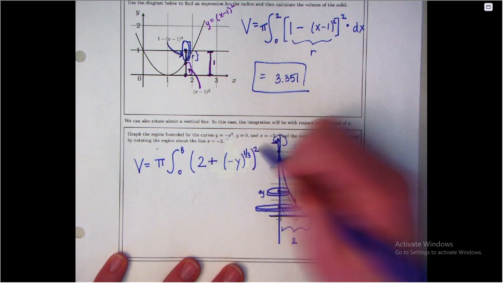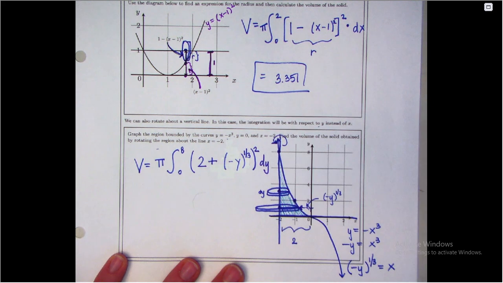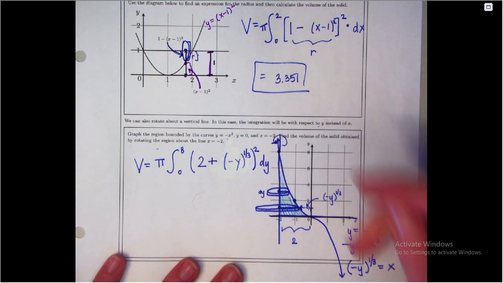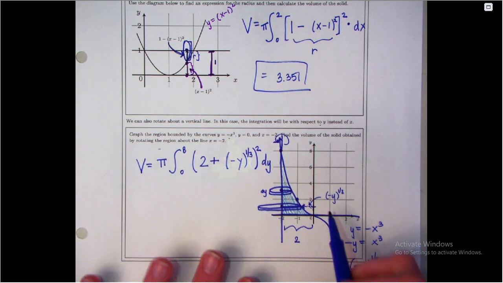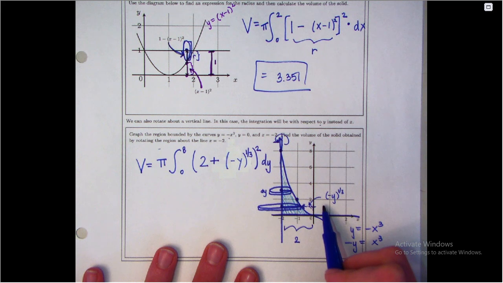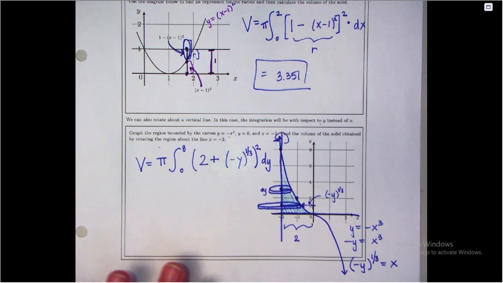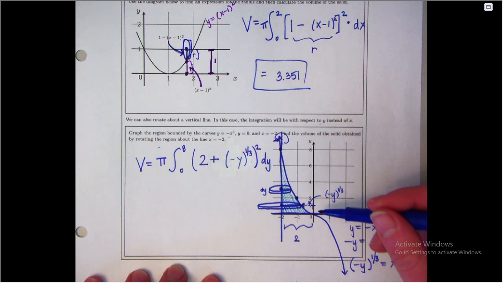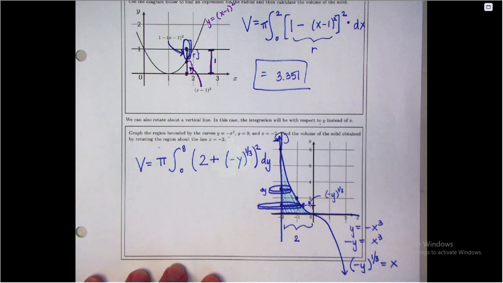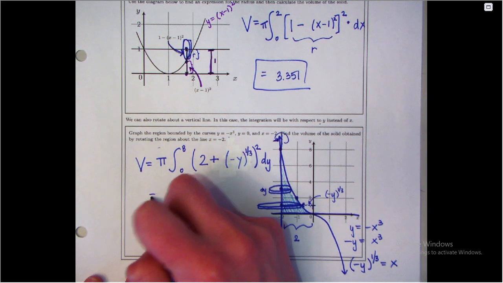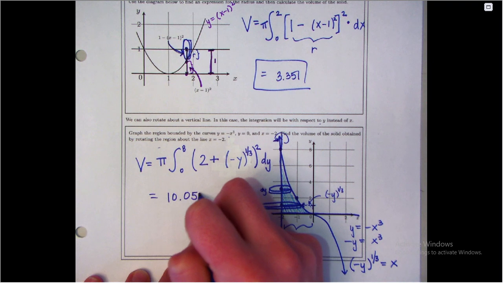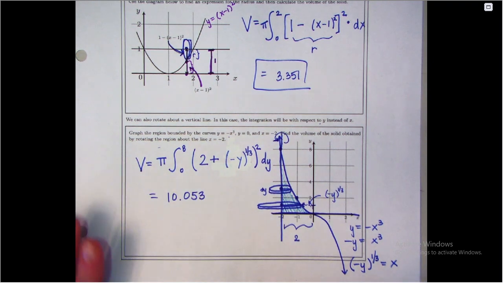And then I want to square my r and multiply by the height. So that is my setup. I know I made it a little unclear here, but if I'm considering this to be 2 units in length and my function's already going to kick out a negative number, then adding that negative will decrease my 2 and make it smaller than 2. So I don't need to subtract on this one. Drawing a picture or plugging in a specific number is sometimes very, very helpful. I typed that into my graphing calculator carefully. You should be getting 10.053.